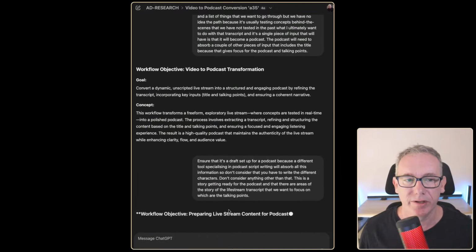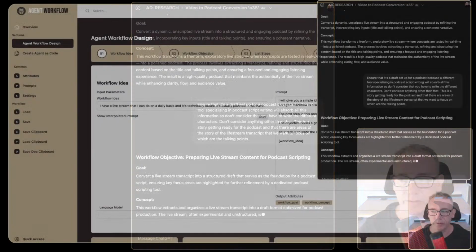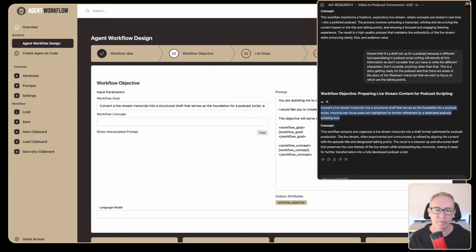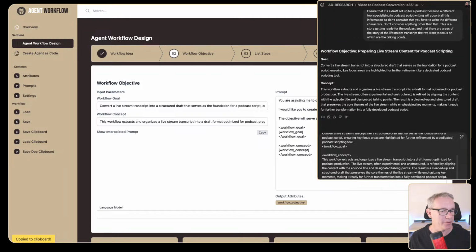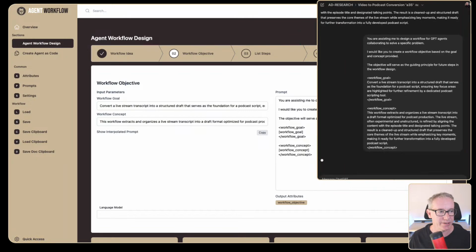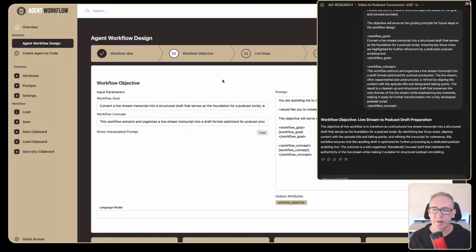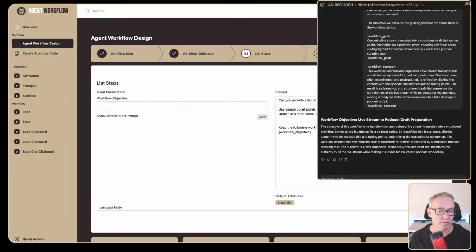Now, this is information I could have put back into the workflow idea, but we can do it at this point. So we'll just take the information, we'll put it into the goal. This time I'm not even going to read it, because the nature of this is not to get it 100%, but just to give you an idea of how you can get this together quickly.